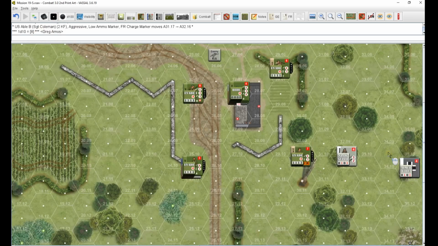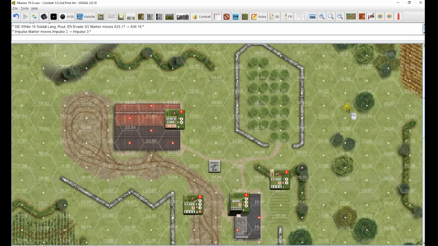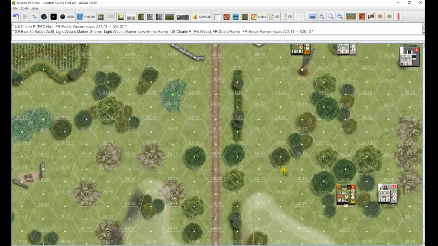This guy's aimed fire. Can't see anybody. This guy's evading 2. Moves up to here. That's the end of that impulse. Go to impulse number 3. Starting out with Charlie. He's aimed fire. This guy's evading back to try to heal them up. This guy's hiding. This guy's evading to get closer to them.